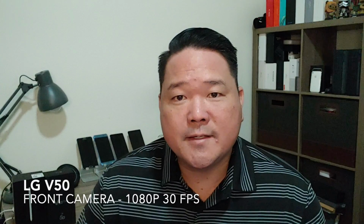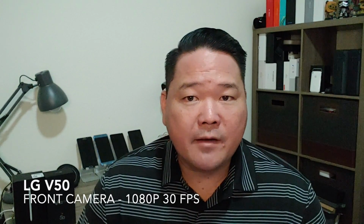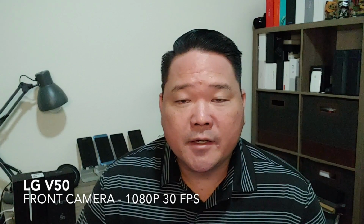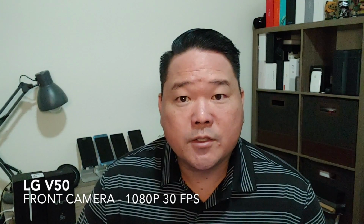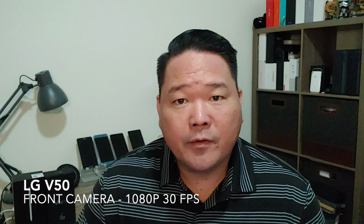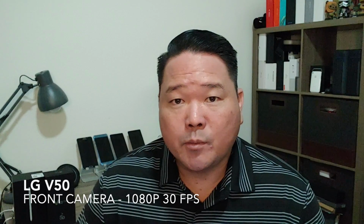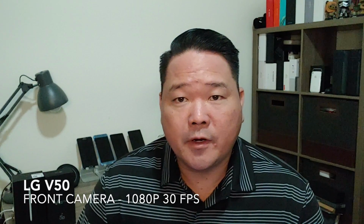And so let's start with front-facing cameras. I think overall I prefer the LG V50 for both photos and video. I thought the colors and the detail and the sharpness just come out better on the V50 for both photos and video. And it also has a nice portrait mode. So I think LG has dramatically improved their front-facing cameras. I never liked them too much in the past, but I think it looks pretty good here, even in portrait mode. The edge detection and the background blur look very nice.